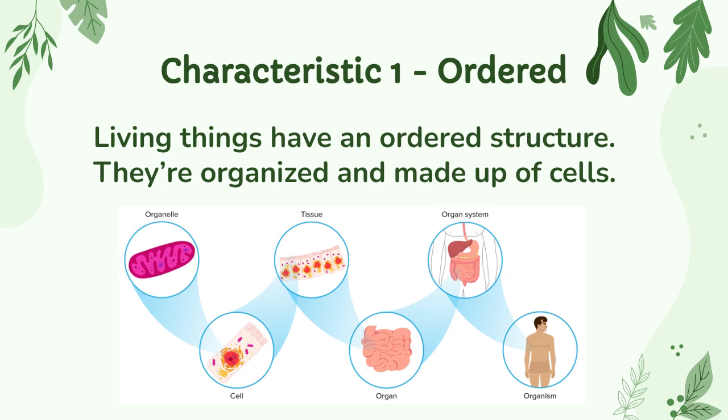So we have our circulatory system, which processes blood, our respiratory system, which processes our breathing, and our digestive system, which processes the food we eat and we poop it out. So this really shows the complexity of life starts from this first characteristic. Life just has so much order and organization.